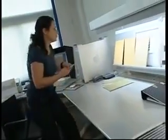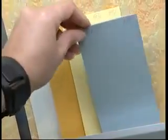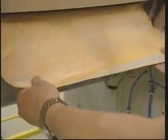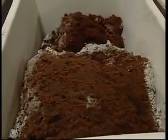Forbo linoleum is sold under the brand name Marmoleum. Each Marmoleum structure consists of several colors, sometimes up to 8 colors, in a single design. Before a color is added, it is manufactured in the sample factory. The linoleum pattern slates made here show what the material will soon look like. In order to actually manufacture this, we return to our linoleum cement, which is now ready for further processing.